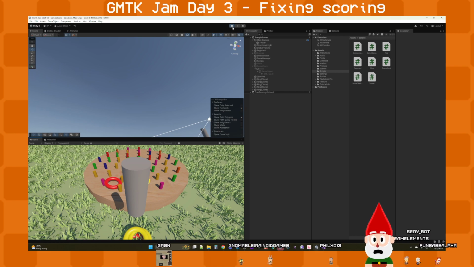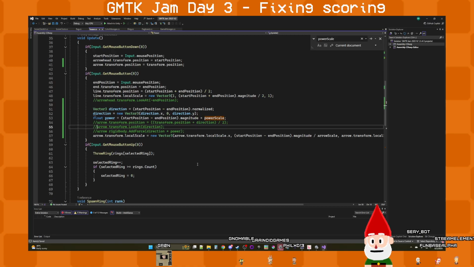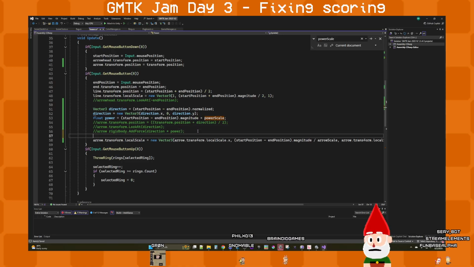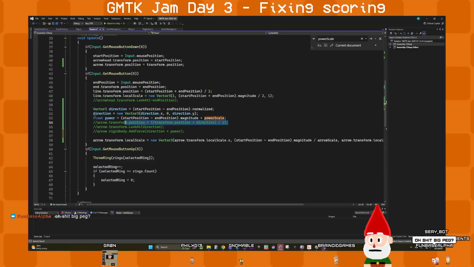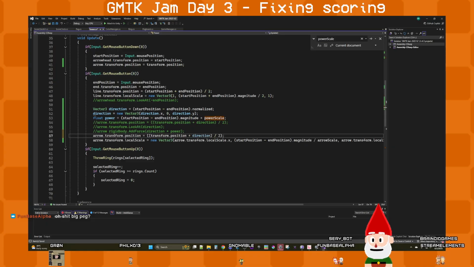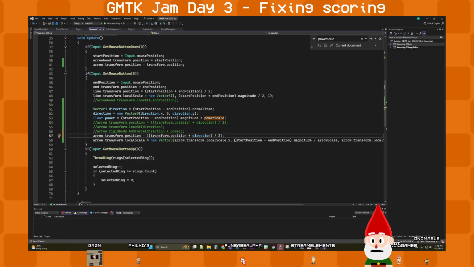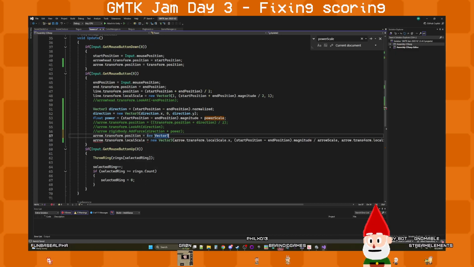So then, can I get it to grow from the start position? It is. It's Big Peg. Big Peg to go along with the big sad over the fact that there's less than 24 hours and I can't get things working. So now the position of this is going to be half of whatever this scale is. So new vector 3.